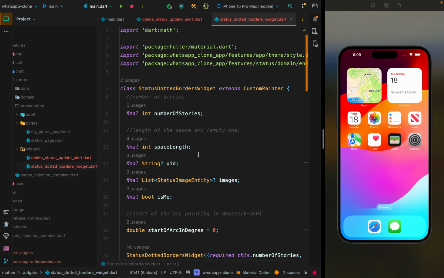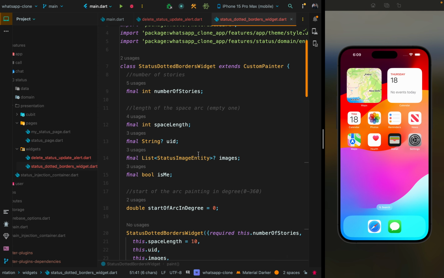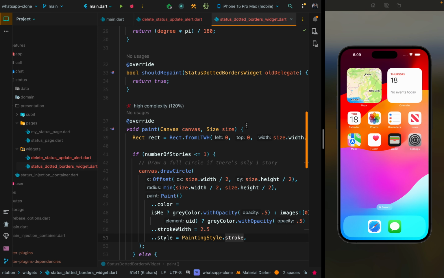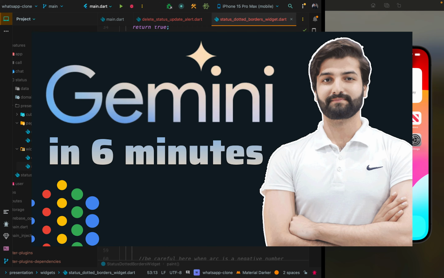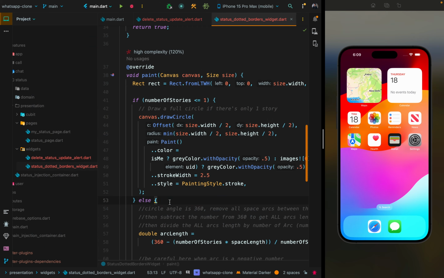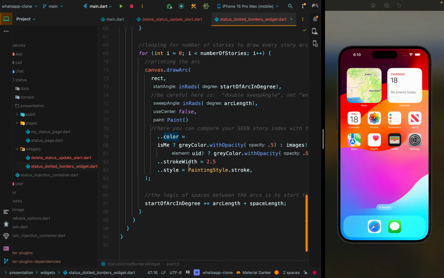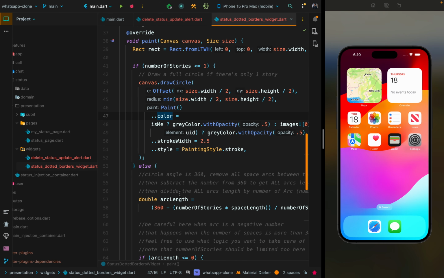If you want to understand this custom code generated by the ChatGPT 4 version, you can simply copy it and give it to an AI model. You can give it to Bard or the Gemini model that was released recently. I also created a video on that. You can watch it, and just provide the code to these models and they will explain everything bit by bit to you, what is happening, the main paint and color conditions and all of that stuff. So this is basically simple code, not rocket science, drawing circles and painting on the canvas.